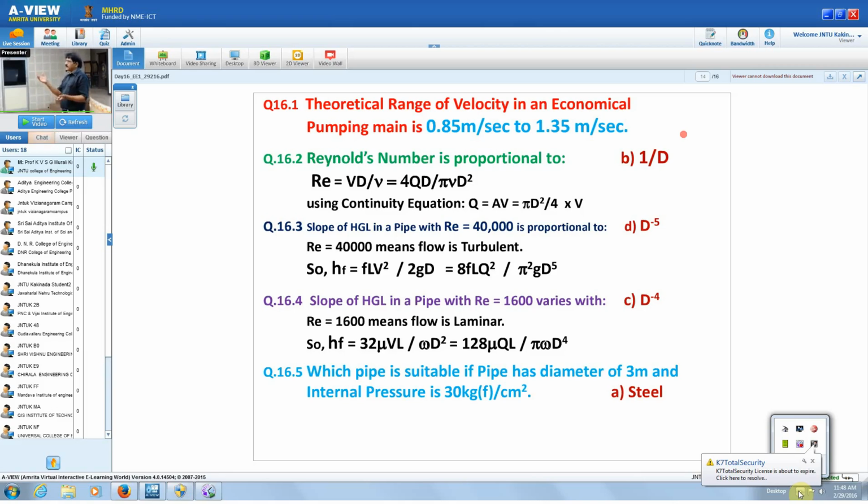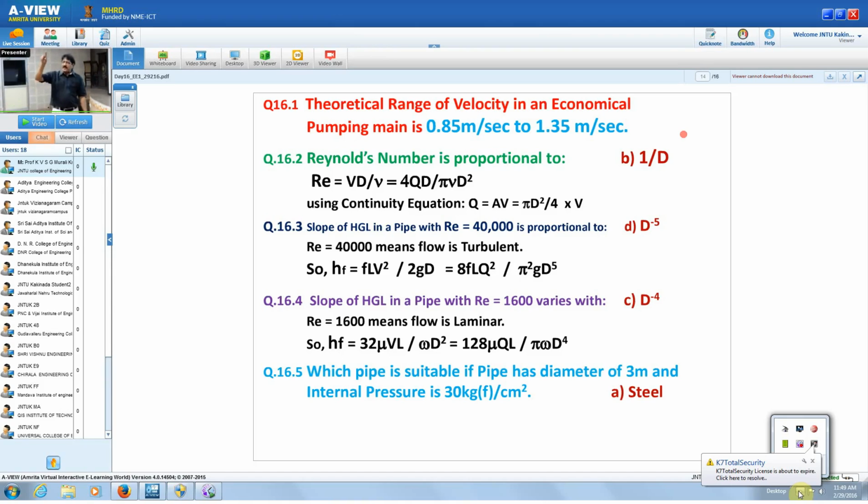You take any one particular thing. Let us say you take D is equal to 0.97, which is almost 1 only, into root Q. You square both sides. You will get D square is equal to 0.97 square into Q. What is Q? Use continuity equation. If you do not know, use continuity equation. That is the ultimate weapon. Area and velocity. What is area? Pi d square by 4 into velocity. Velocity is the answer, you have to get it. So you will get the velocity as 1.33 meter per second.